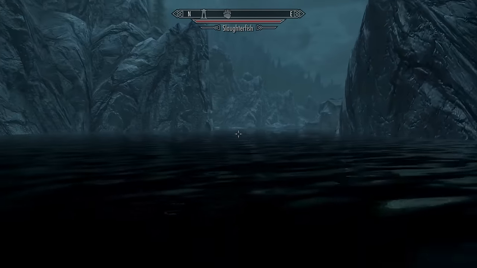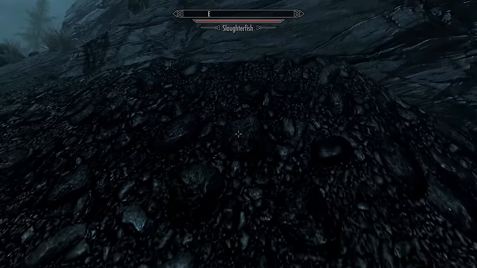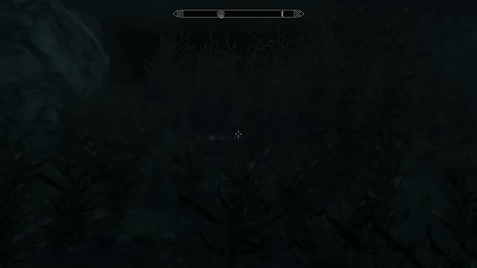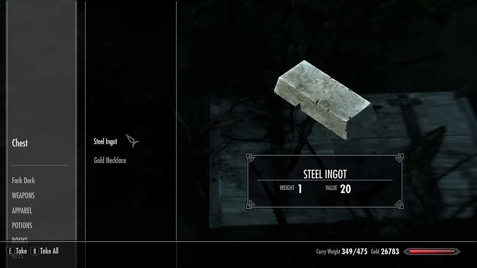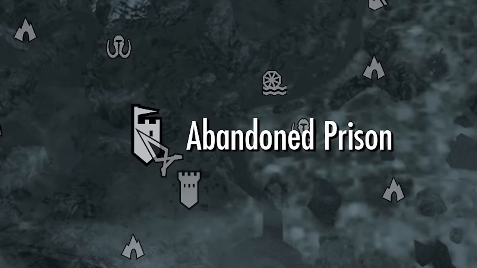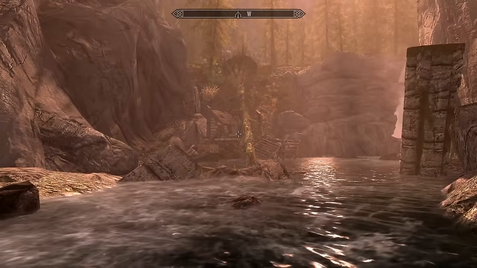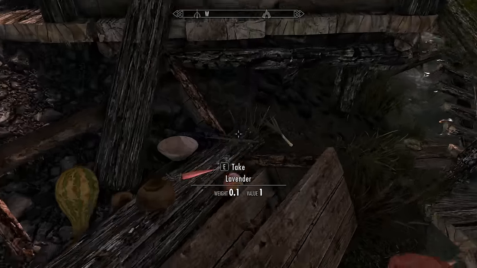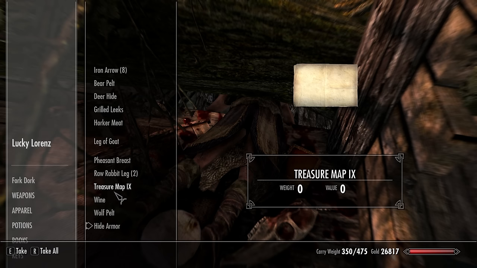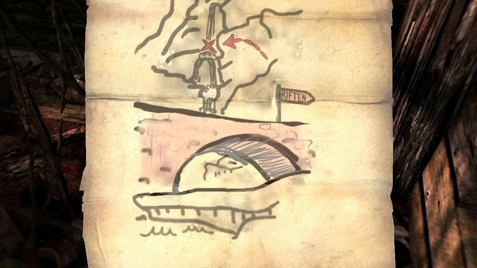Oh no. These are so annoying. And there's still this stupid slaughterfish. We don't need to go inside, we just need to go inside this broken house that was obliterated by a tree and loot this guy. There we go. And now we need to head to the rift.